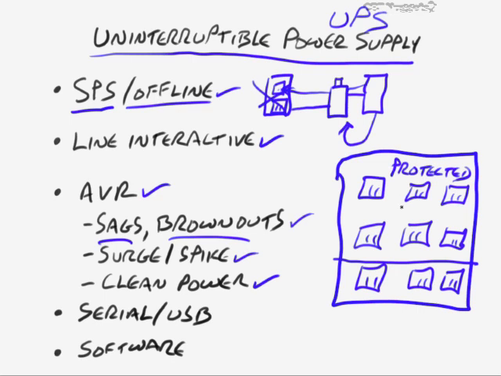And these would be the battery ones, which would be using this method that I showed you earlier. There's also normally going to be a serial cable or a USB cable that goes from the UPS into the computer, and the purpose of that is to interact with software. Windows Server may include the capability to do this on its own, but normally we use the proprietary software that comes from the manufacturer, whether it's Tripp Lite or American Power Conversion, APC, that's who I normally use.